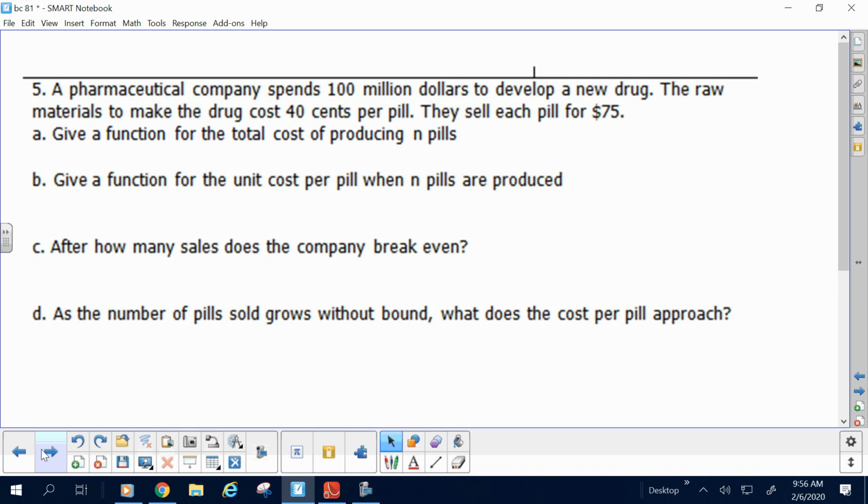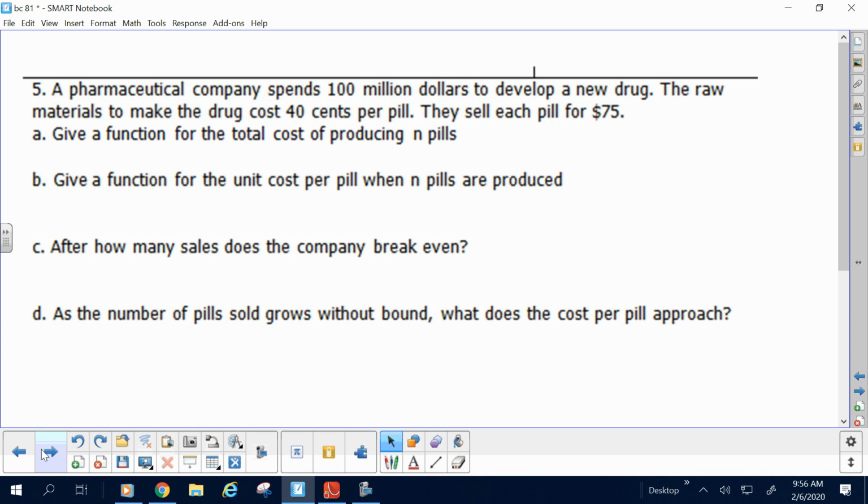Let's start here, okay? Why would it take them $100 million to develop a new drug? It costs money, think about it. It takes a lot of scientists a lot of years, 10 to 15 years, to develop a new drug. Once you have a theory, you have to do trials on animals and then on people. Then you submit it to peer review, and they have to make sure you're not going to kill people. And then it has to be FDA approved and all that good stuff. So it's a long, expensive process, yeah?